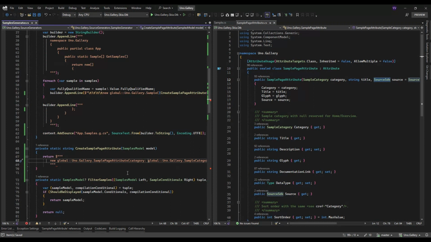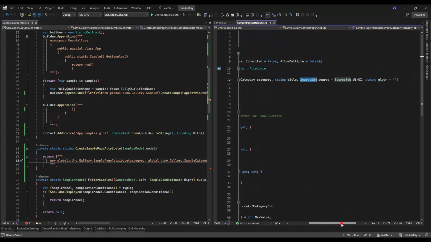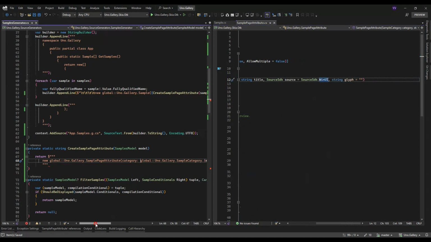Just to make sure that if something changed here, it will break this. So for example, if someone added some new parameter here that's also optional and it was added before glyph, we want to make sure the generated code will still be correct.